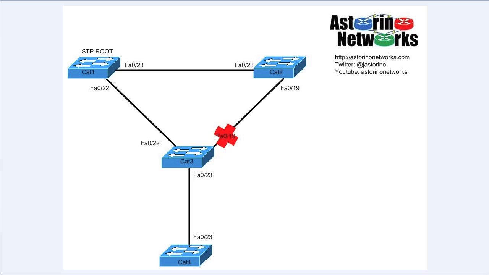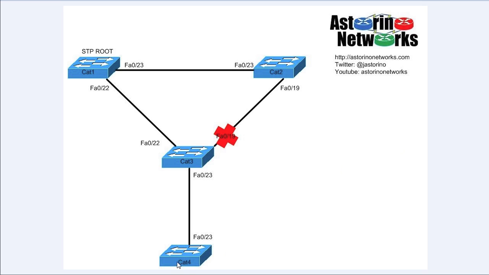Looking at the diagram, we have a pretty typical setup, kind of a simulation of your typical enterprise network. Imagine that Cat 1 and Cat 2 are your two core switches. In our lab, of course, it's a 3560 and a 3550, but imagine these are your 6500 chassis or Nexus or whatever you have running. You've picked Catalyst 1 to be the spanning tree root for all your VLANs. Down here is your typical access layer closet, Catalyst 3. It has two uplinks for redundancy, one to the root bridge and one to the secondary core. If these are layer 2 links, one of these is going to end up in blocking mode, which is where you see fast 0.19. That's your typical closet.